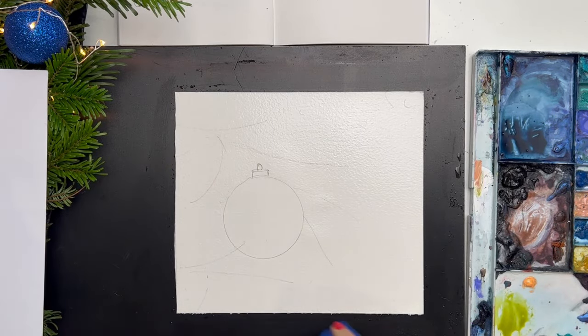Now it's a good time to wait, and when everything is ready, is dry, we can make the ball. Now we cannot do that because I'm going to do it on wet paper, and if I do it now, what happens? Just the color of the background will bleed inside. I don't want that. That's why I'm going to wait.